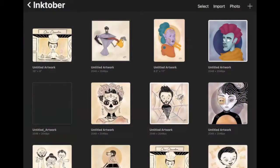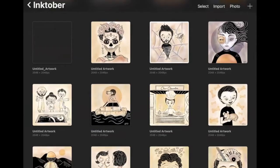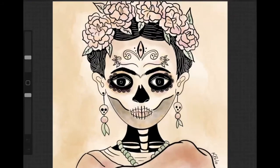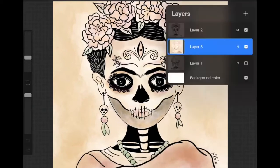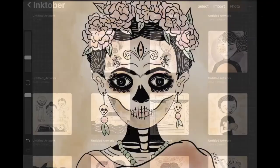What you see here is just a collection of some of the drawings that I've done, especially during quarantine. It's like a movement named Inktober, and you're supposed to do one drawing every single day. So right now, I've merged the layers, and they're all compact, so it's harder to see my process, because that's one of the limitations of the program. Based on the memory that you have in your iPad, you have a limited amount of layers, but if you get organized, you can get to a good result.